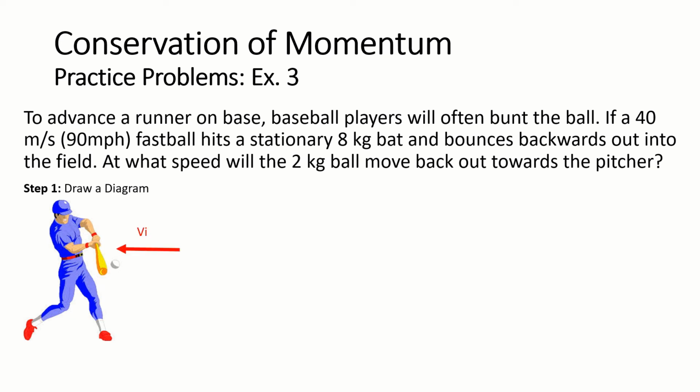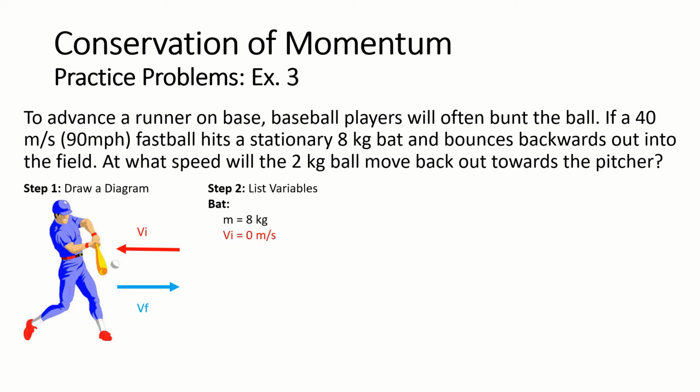Sorry. You've got the ball's initial velocity coming in, and then it hits the bat, turns around, goes the other way. So right off the bat, pun intended, right at the beginning of this problem, you recognize we have different directions. So we're probably going to need positive versus negative in some form or fashion, right? Make a list of your variables. I like to organize these variables based on objects. So I'm going to stick with the bat. The bat had a mass of 8 kilograms.